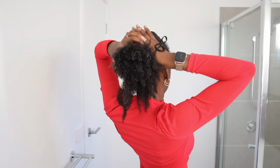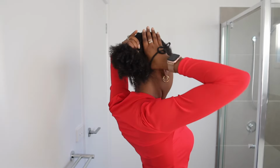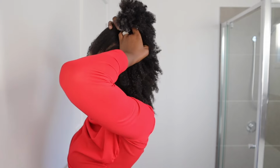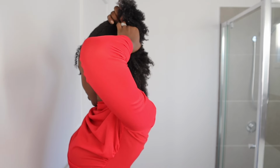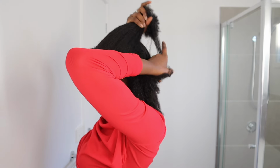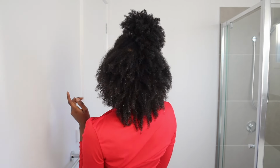So, we're just going to take our hair and we are just going to take sort of the top section like this, similar to what we've already done. It's literally a half up, half down. However, it's with our hair. Add some water. Hydrate your hair, make sure it's well moisturized, add a leave-in conditioner or a curl cream.